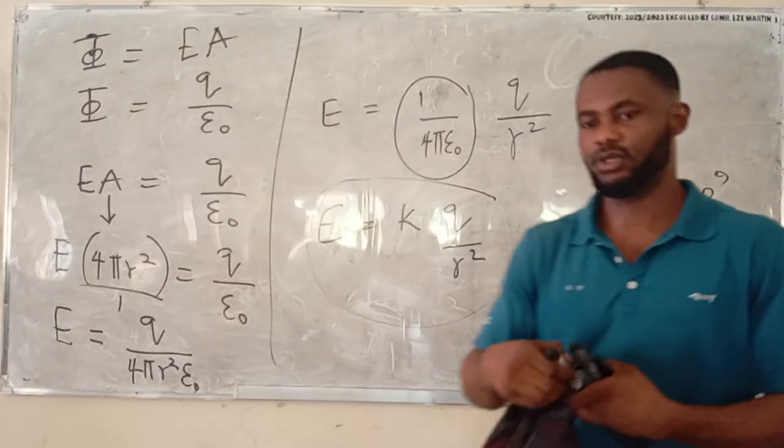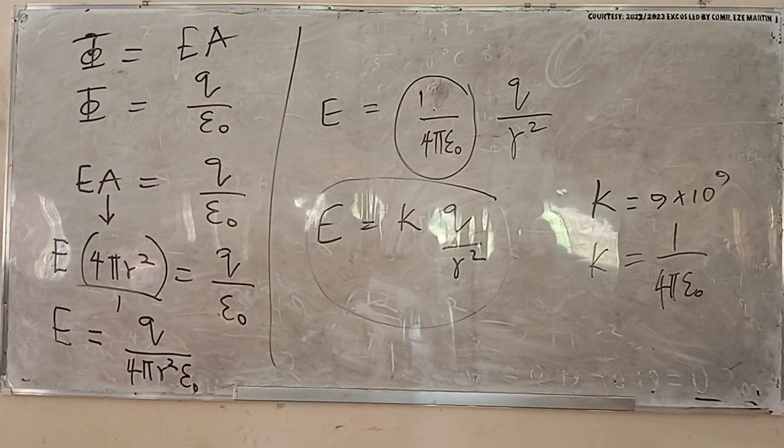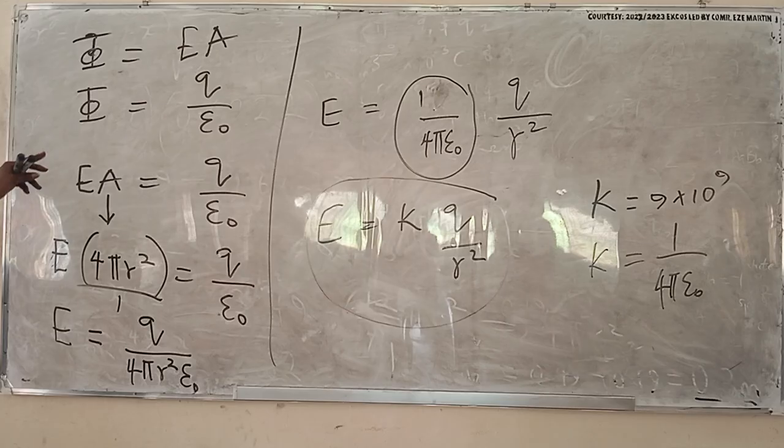So please, if you missed the class that I did when we started chapter 2, go back and rewatch it. So that is how you prove it. To show that the electrostatic field E associated with a point charge is given by E equals Q over 4 pi epsilon naught r squared is simply what we've just done here.